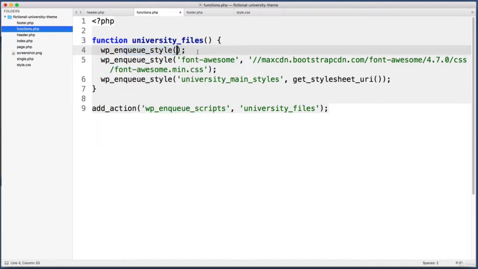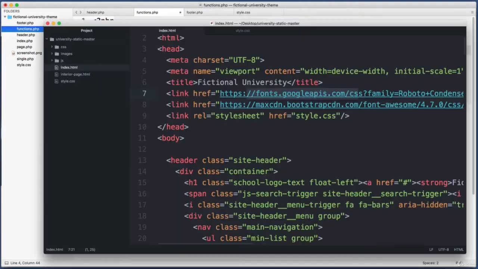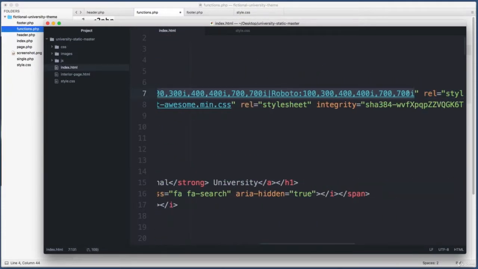So in the parentheses, the first argument is a name that we make up. Let's call it custom-google-fonts. And then let's add a comma and quotes for the second argument. And we just need a URL that we can paste into there. So back in index.html, on this Google Fonts line, place your cursor in between the colon and the first forward slash, and then drag to the right, and stop right before that ending quote.